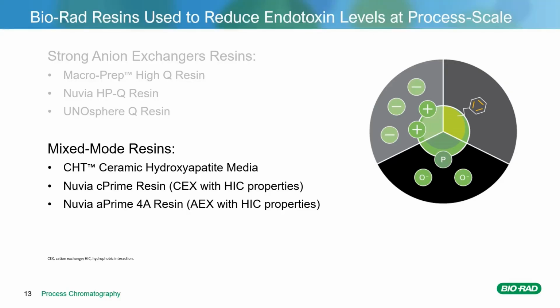Mixed-mode chromatography interactions are not independent of one another. For example, when using a mixed-mode ligand containing both hydrophobic and ionic elements, increasing ionic strength will disrupt ionic bonds. However, increasing salt concentrations will promote hydrophobic interactions. Next, we'll take a closer look at how CHT can be used to deplete endotoxins from biotherapeutics.